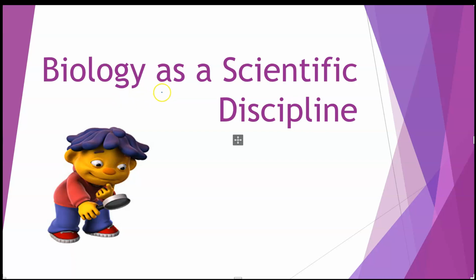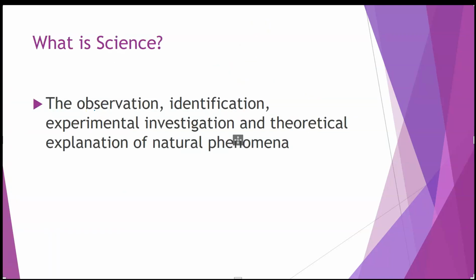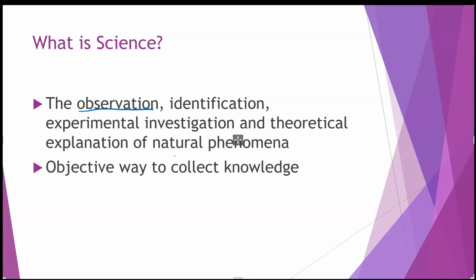Okay, so this is going to wrap up the information that we have as it relates to chapter 1, and we're going to be talking about biology as a discipline. So how can we use the scientific process to test and answer biological questions? So, first question, sounds simple, right? What is science? This is where we have observation. So we're going to be talking about things that we see. We're going to be identifying those items and then performing different types of experimental investigations and using our theory of things that we know to explain what's happening in the world around us.